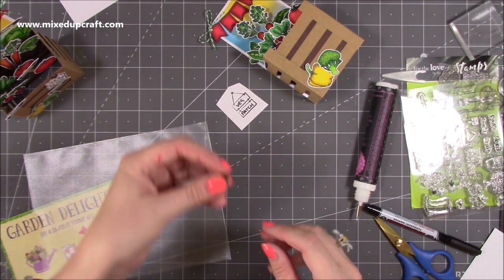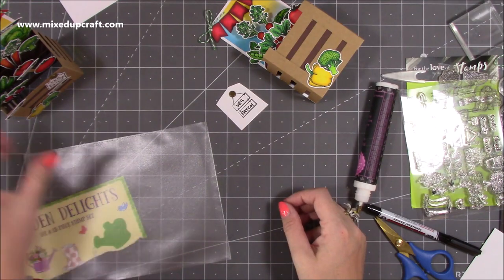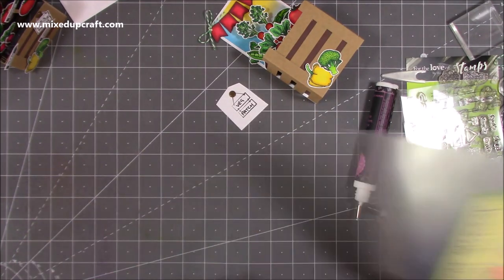I've also got a brad where I've cut off the actual split pin part of it, and I'm just going to stick that with some hot glue over the top, which you can see there. It just gives you that nice little look like it's been nailed in. Okay, so pop that all to one side.